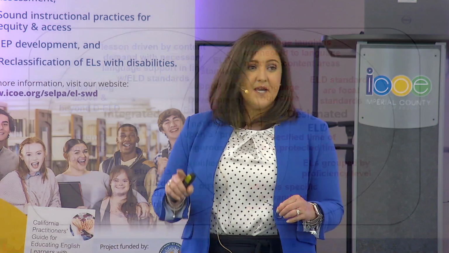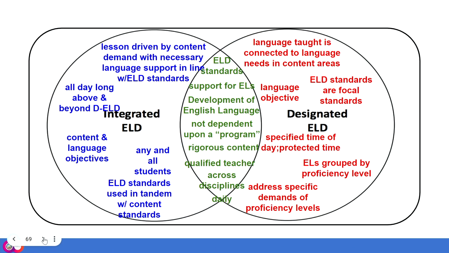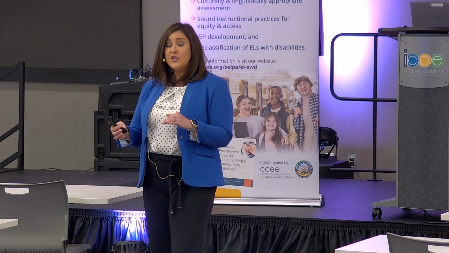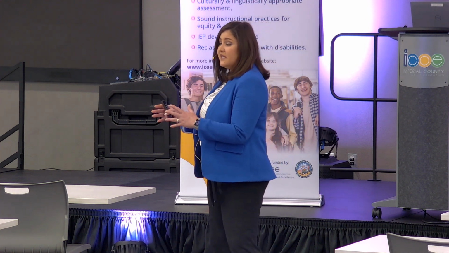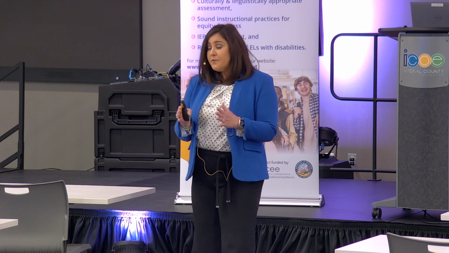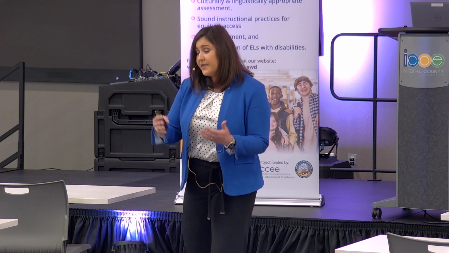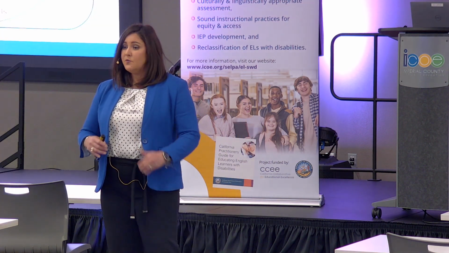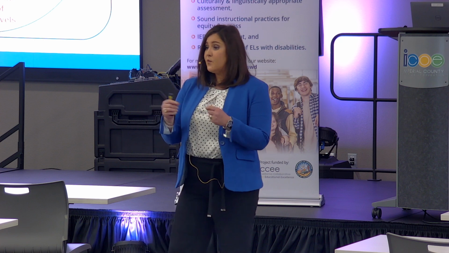There is a specified time of day, each day, every day, throughout the instructional year. English learners are grouped by their proficiency level, and we're addressing the specific demands based on those proficiency levels. In other words, if I know that the groups of students that I'm working with during designated ELD are emerging level students, that first level of the language proficiency scale, then being aware of the ELD standards is going to help us determine what the student is able to do. In other words, students at the emerging level are still becoming very familiar with how language and words connect.